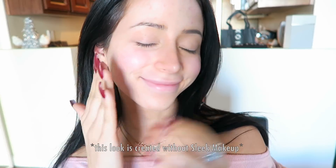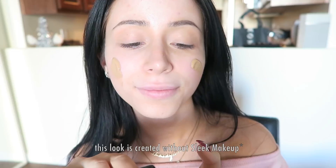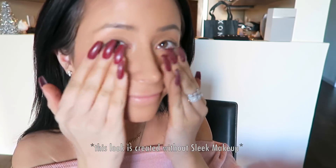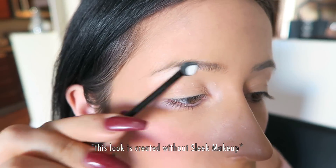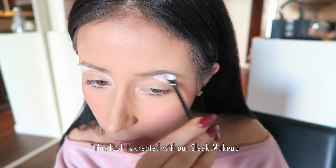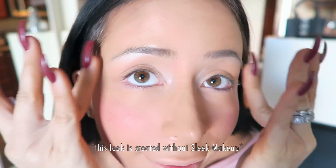Alrighty, so we're just going to go ahead and start off with a nice bare face because we're supposed to be 16 in this video. Dot foundation. Rub that all in. Flawless. What a nice foundation this is. So then we're going to go ahead and take blush and put it all over our cheeks — not just on the apples, everywhere, all over them. Now we're going to do my eyes. I would always take a nice white shade and put it all over the brow bone and really just everywhere that it wasn't supposed to go. Then I would blend it in because that totally fixed it.